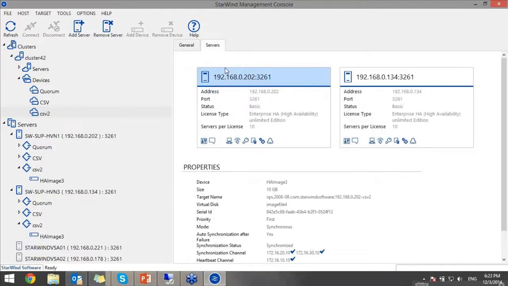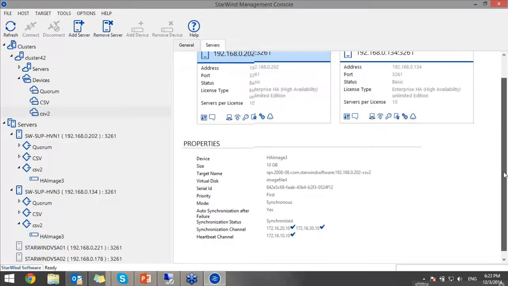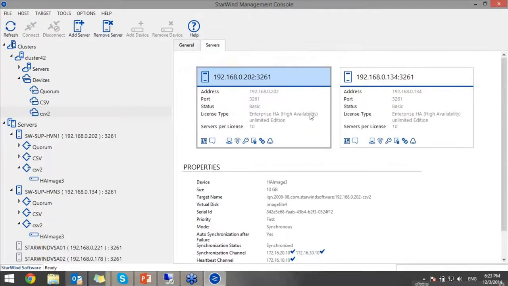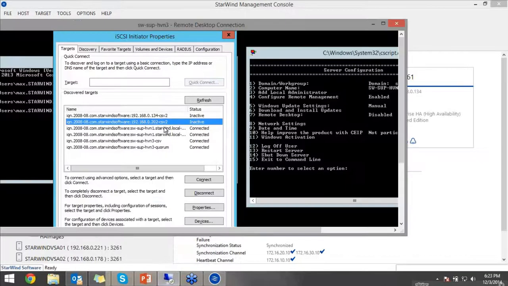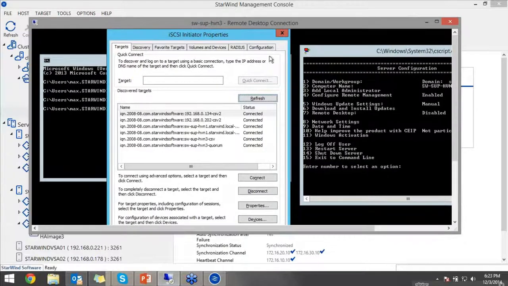We are on the second tab. Here are the servers which are connected. If we go back to our iSCSI initiator on the client machine and refresh, we'll see the storage is now connected. So this is the automation we did for the device connection.